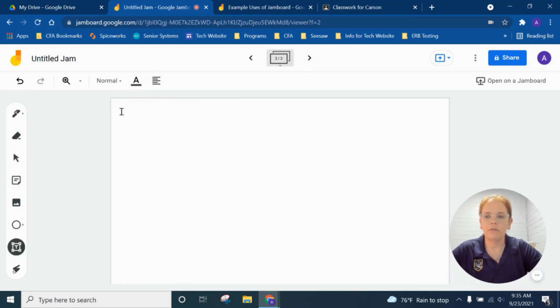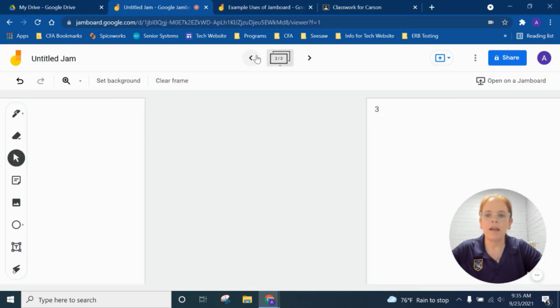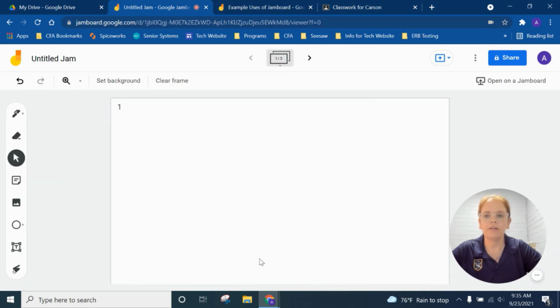And then 3. Now, when I go back, I can say, this student, you're on page 1. This student, you're on page 2, and so forth. You cannot give different editing rights per page. Once you give a student editing rights to a Jamboard, they have editing rights throughout the whole Jamboard, but by giving it a number, by labeling it, the students know which one is theirs to be writing on.